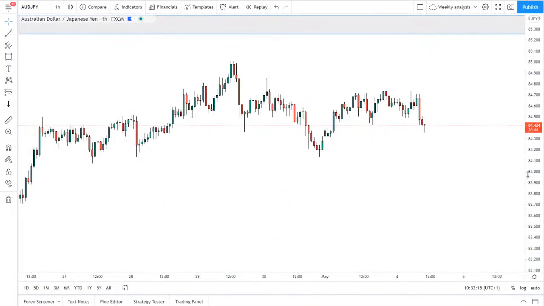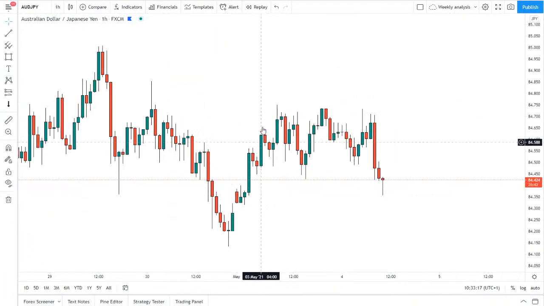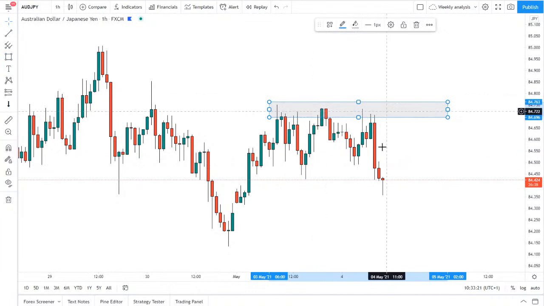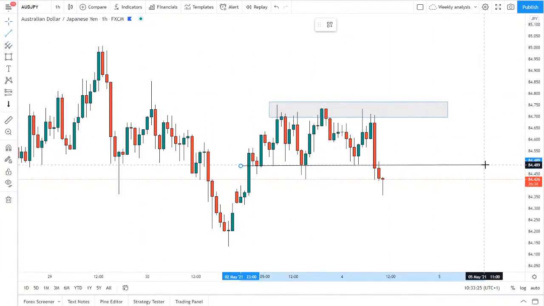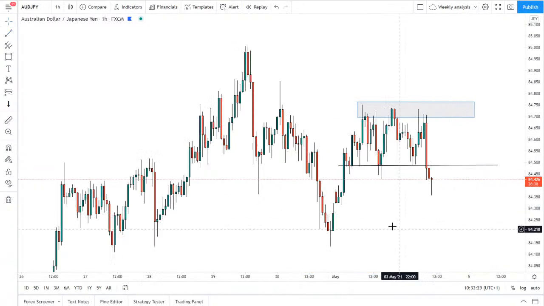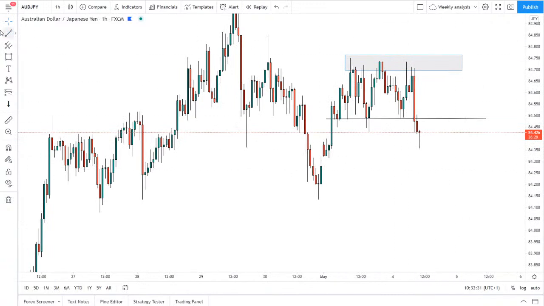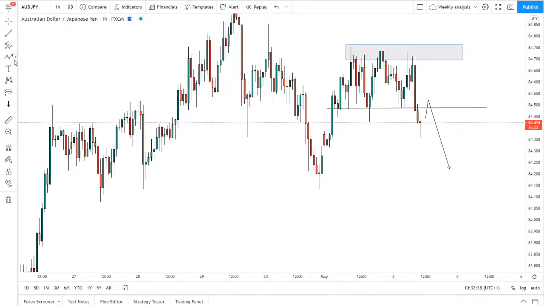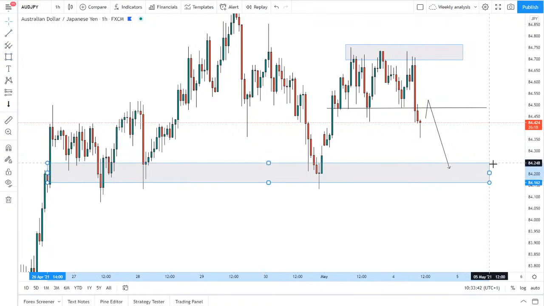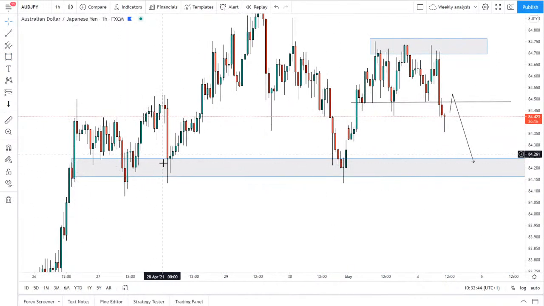Looking at it on the hourly time frame, as you can see, we've had this push to the upside, failure to push through again, and a third time, and it looks like we have taken out this support now. So for AUD JPY, price action here is looking quite bearish. If we do stay below this level, I do see a continuation back down into that support. Again, tested it quite a few times now. So again, 1, 2, 3, 4.